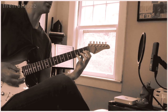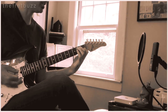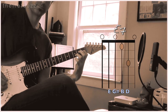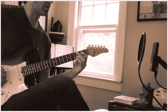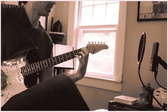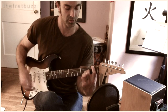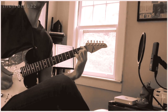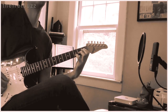From here to an E7, but it's kind of built, you know, from this idea, more or less. Keeping the G sharp the same, putting another D on the B string. Back to G minor twice, G minor 6 twice. This is D minor 9, by the way. Pleased to meet you. Now from here to an E7. Four times.